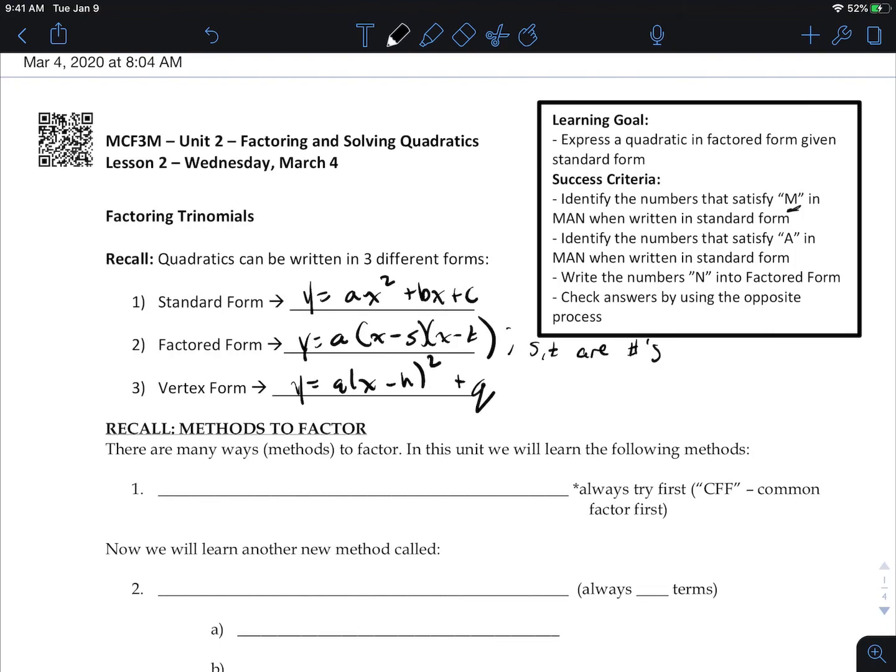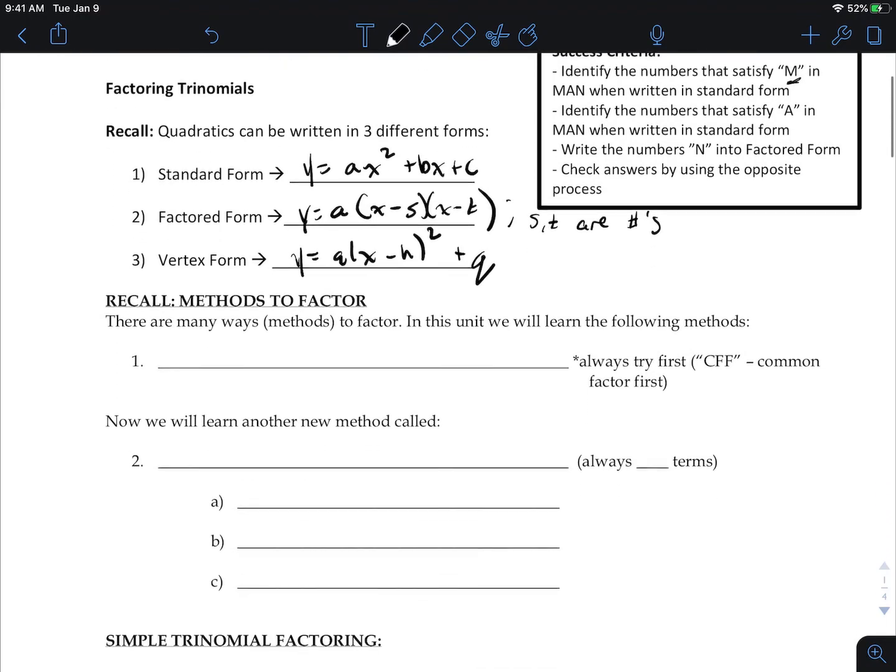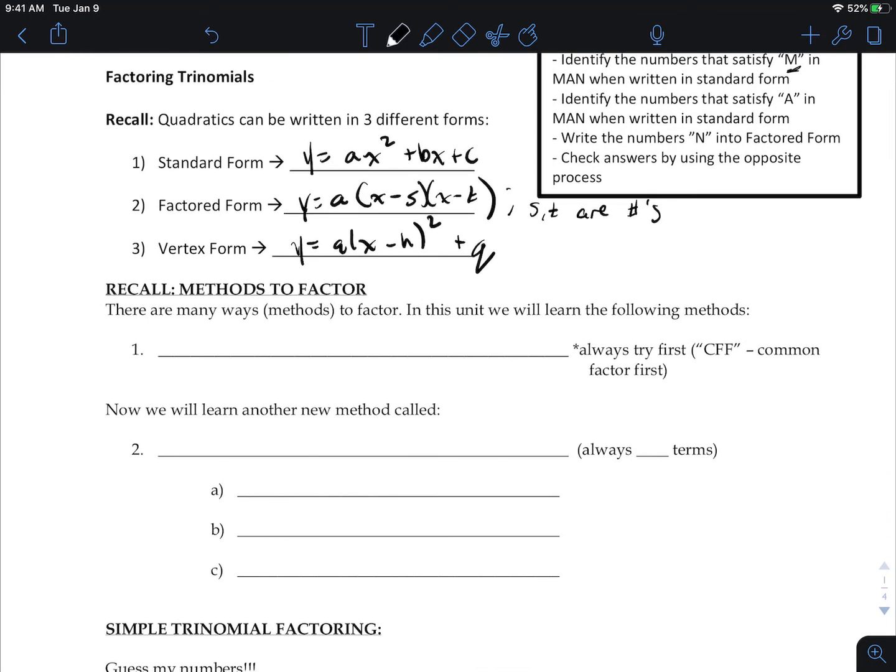Okay. So the first thing you want to check, which we did yesterday, and we'll see a couple examples of today where it makes it easier, is we always want to check to see if we can find the greatest common factor. Yeah, Noah. What's the s and t in factored form? What's that, the number beside x? There's an s and then there's a t. Yeah, they're just numbers. It could be anything really, m and n, whatever. They're just placeholders for some numbers, which turn out to be the factors, which we'll see today.